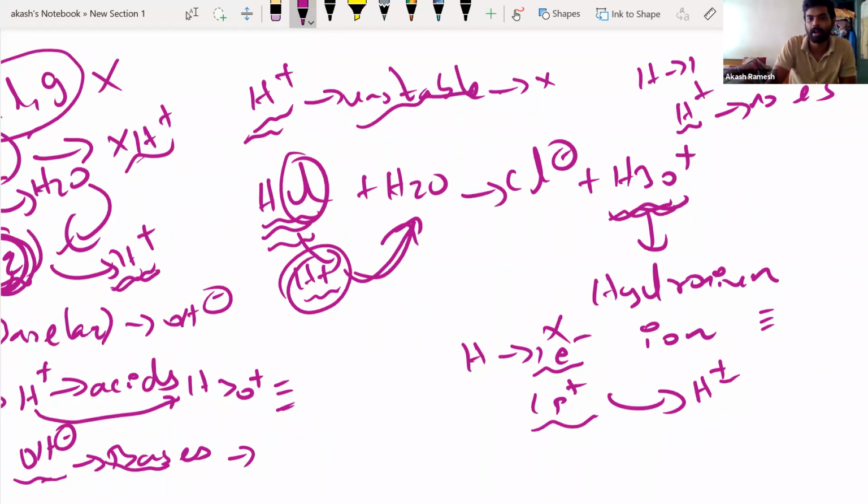Like say H3O plus, I call it hydronium. Like that, what is OH minus called? What is the name of the ion? OH minus. Okay. If you don't understand the question, say for example, when I say SO4 2 minus, what is the name of the ion? SO4 2 minus ion. What is the name of the ion?